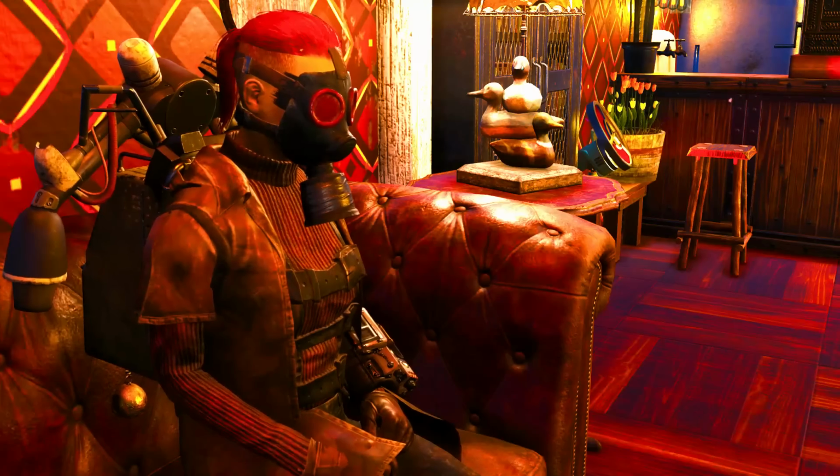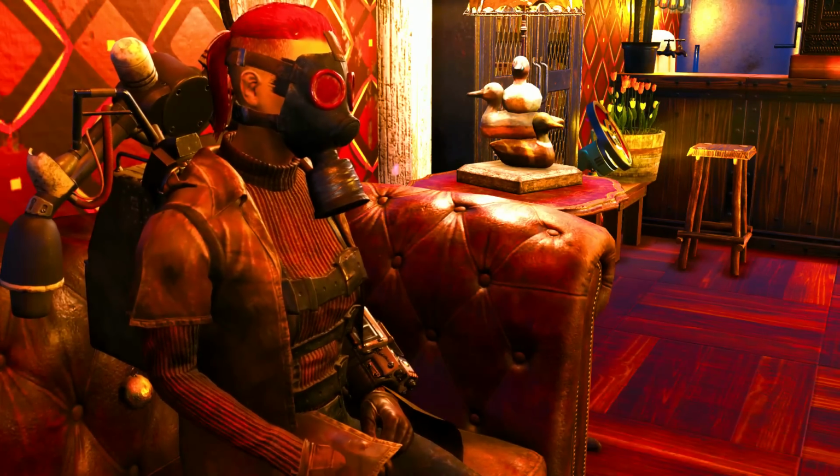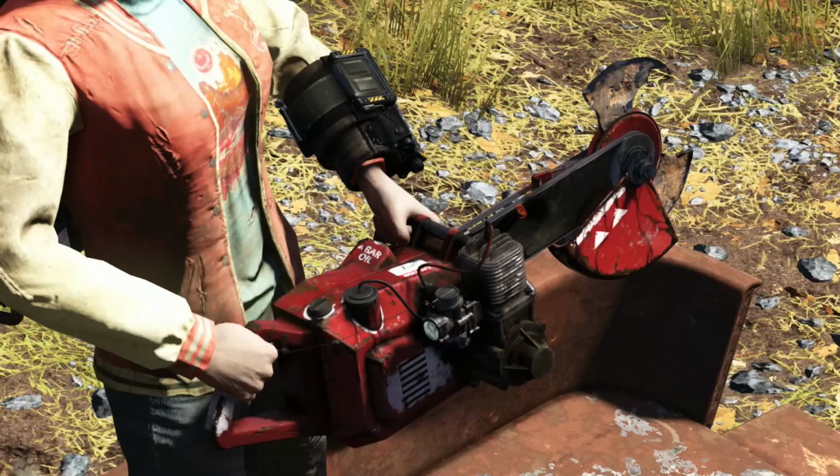Alright, let's start with a new event, possibly coming around the Expeditions DLC release. Let's do this. Call to Axe-tion is the name of the new limited challenge-based event, sort of attached to Expeditions and Season 10, which will unlock a unique armor set reward.